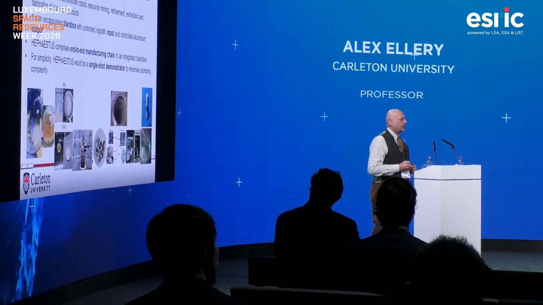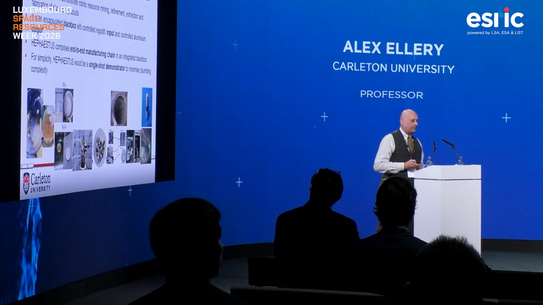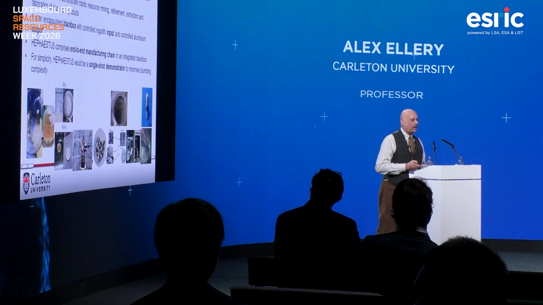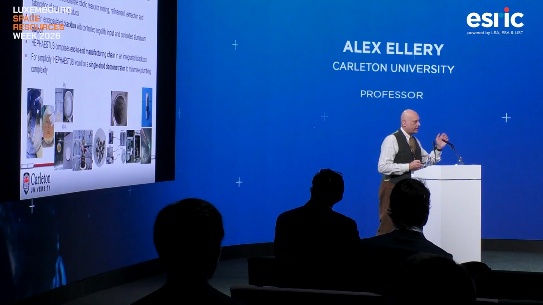Hephaestus will be a single-shot device, to demonstrate a single process, a single mechanism, to minimize the plumbing complexity of recycling everything and so on. I'll talk about the pictures in a moment as we go through. Within the black box, we have 5 consecutive processing stations: a particle sieve, a magnetic separator, an HCl leaching unit, a molten salt electrolysis unit, and then a laser powder bed 3D printer. I'll talk about these individual stations as we go through.